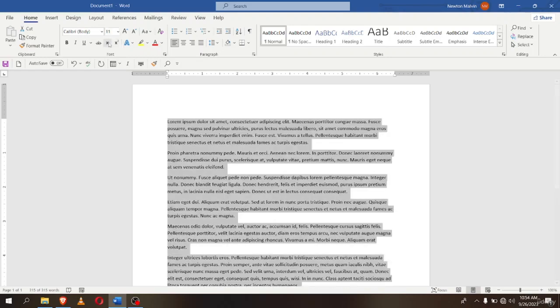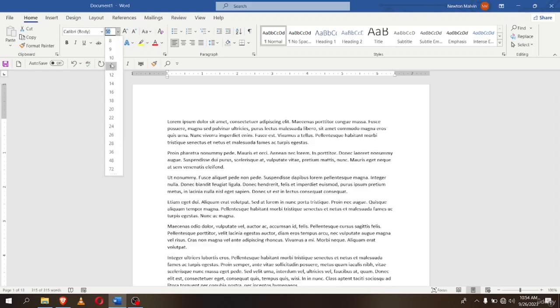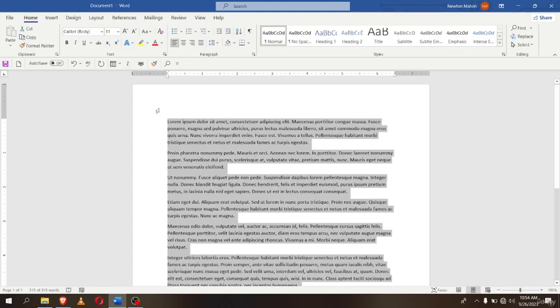Another thing you can do here is go over manually and change it by yourself. So if I go, for instance, 20, it will change to 20 automatically. If I change it to 50 and then click on apply, you can see that it changes. Be sure to press enter before you do that. And now if I want to turn it back into 11, I can just do that as well. Very simple and very easy to use, this font size.